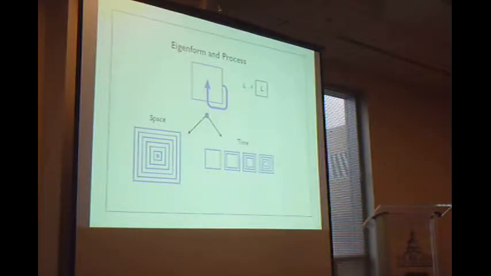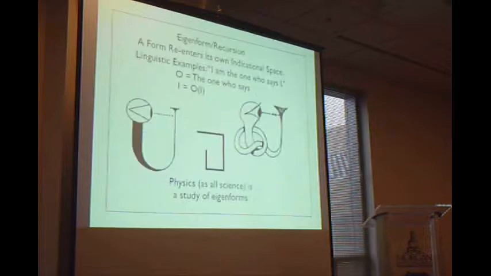And then I'll come back to this slide. When you have the circularity of observation, like a universe observing itself in Wheeler's picture, or a form that is pointing into itself in this picture, or to give a more specific example, a linguistic form that fits into itself, like this one: I am the one who says I, and the operator in this case is O, the one who says, and I is what's invariant under O. There are lots of linguistic forms of that kind.